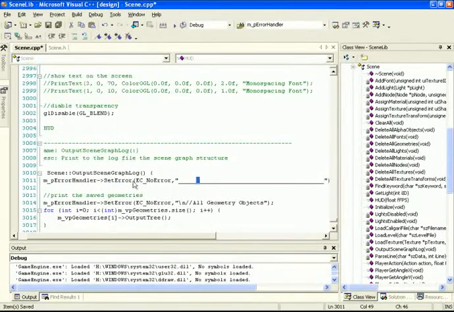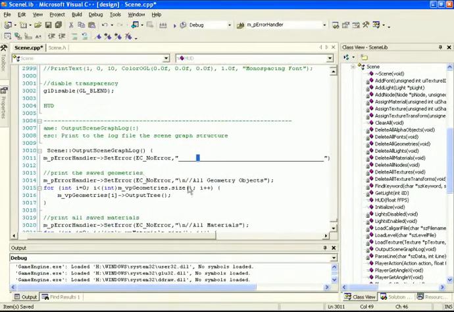Then what I'm going to output is all geometry objects. So this is just a string, and notice that I put the 2 slashes in front of this. I do this specifically so that as this log file is generated, we can then cut and paste it into a LVL file later on and still use it as a loader.